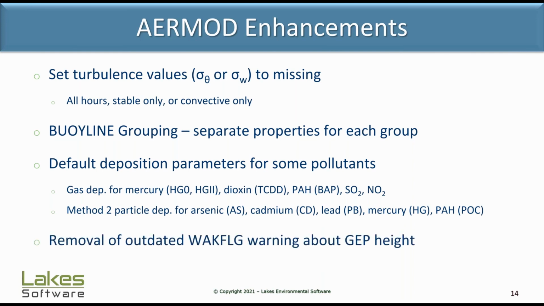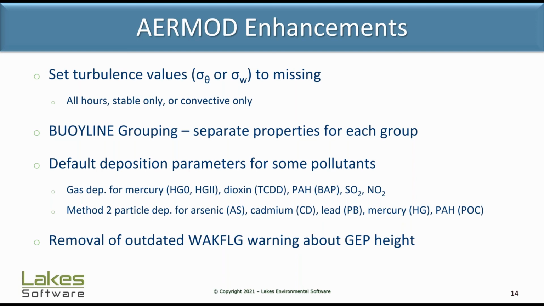One additional enhancement that I'm very happy with is the removal of a very outdated warning message, the wake flag warning, which would give a warning if the height of a stack in a building exceeded the EPA formula height or GEP height. There would be a warning applied if downwash parameters were still calculated for that particular stack. That warning has been removed. This is something that's been a part of the modeling system for 10 years now, and so that warning isn't nearly as relevant as it once was.